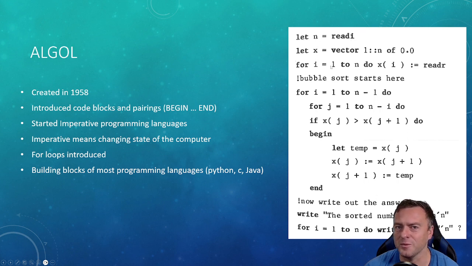You have a for loop. So the for loop looks very similar to nested pseudocode. So for I is equal to 1 to n. Then it has a do statement afterwards, which is a little bit different. And this is, sorry, for a bubble sort, for those that have done those before.